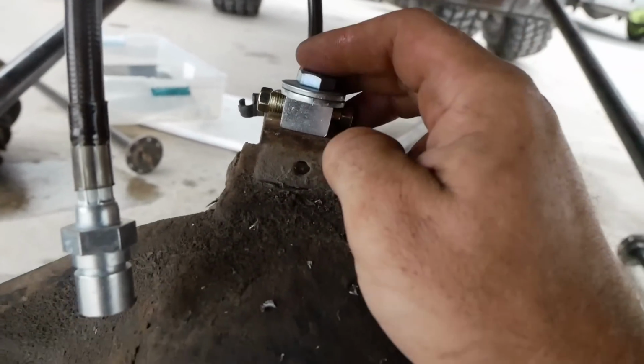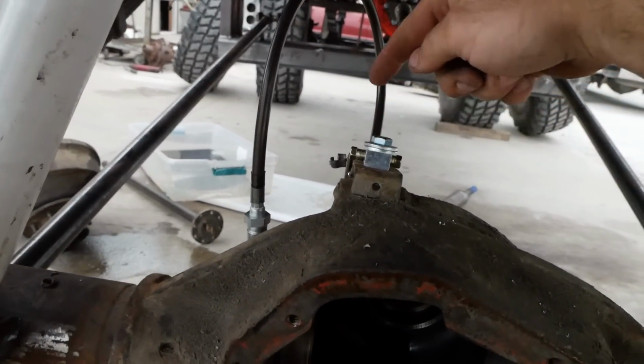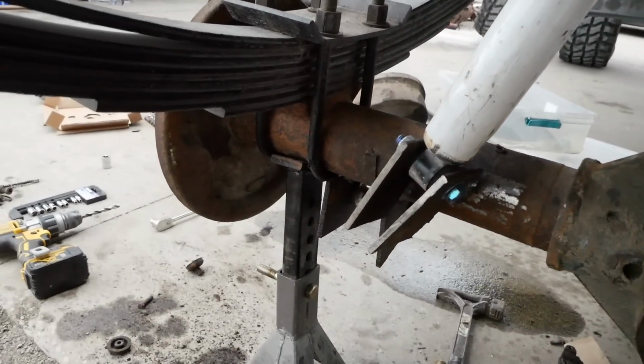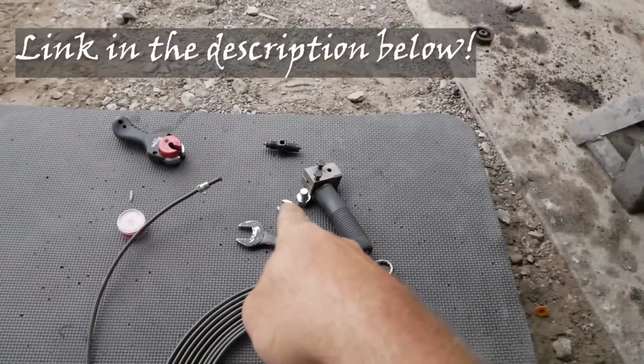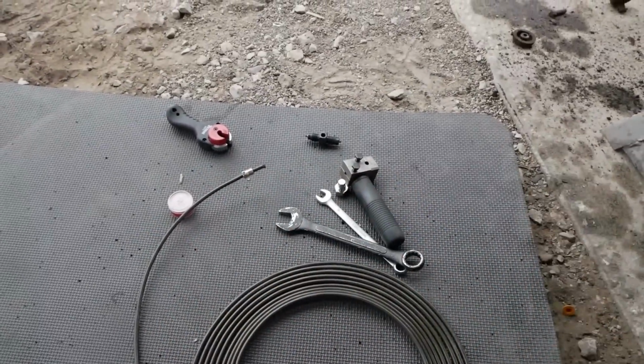We're gonna knock out some brakes. I have an extended line for back here. Got it bolted to the axle. Now I basically got to run our 3/16 line from our drum to there. And you know, we're using this fancy tool. Absolute lifesaver. This thing makes brakes so easy.